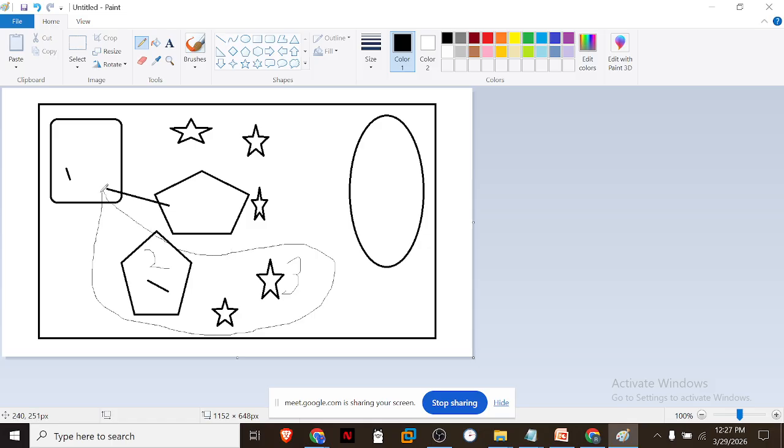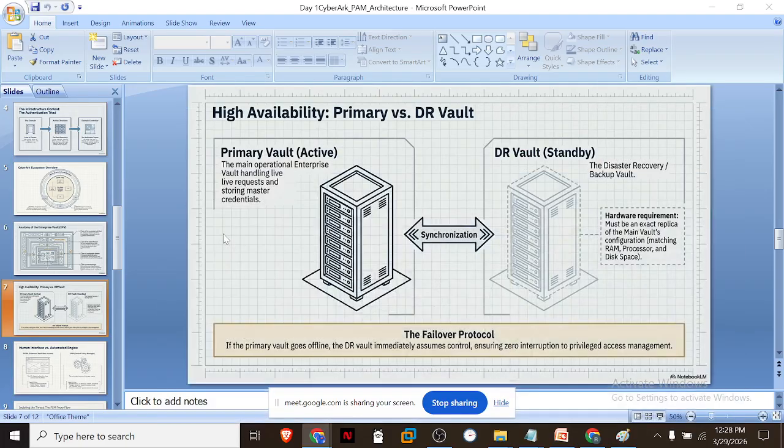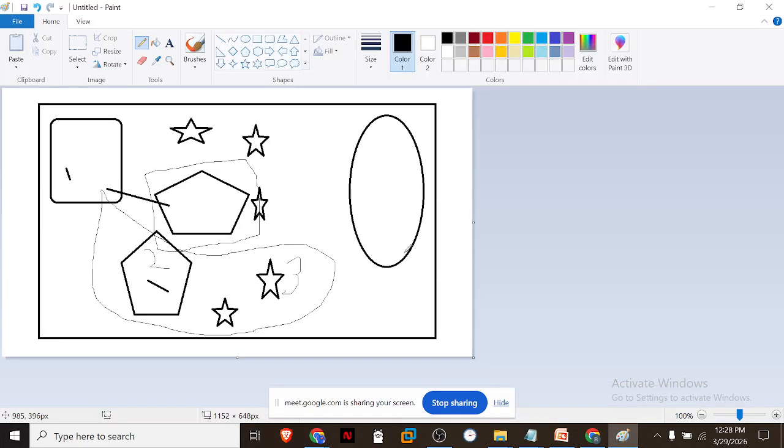But all this authentication flow is different, and CyberArk is completely different. CyberArk is an independent technology which is integrated with any of your applications, but it only takes care of the critical things, like confidential information and your passwords. I'll come to that when we go a little deeper. In one session, if I try to explain the monitoring system and everything, it will become a hodgepodge for you. But just to answer your question, this is how it is.